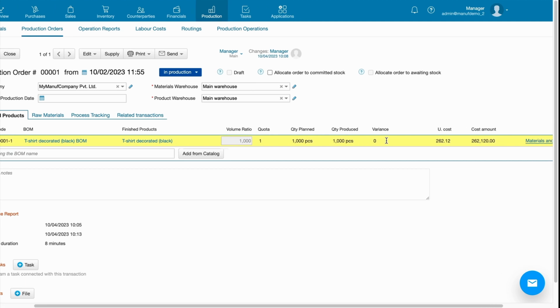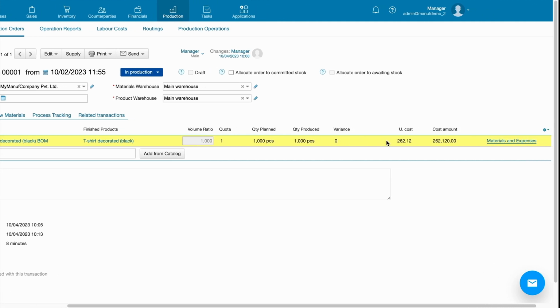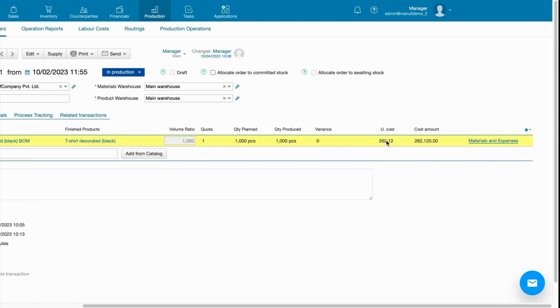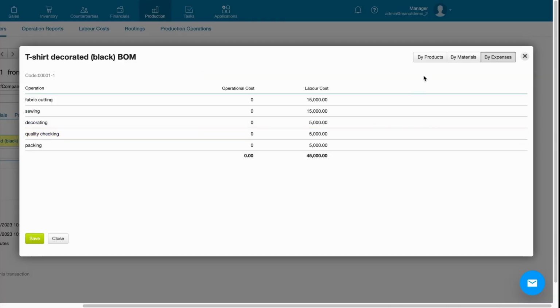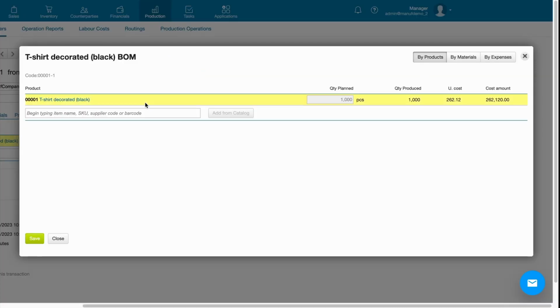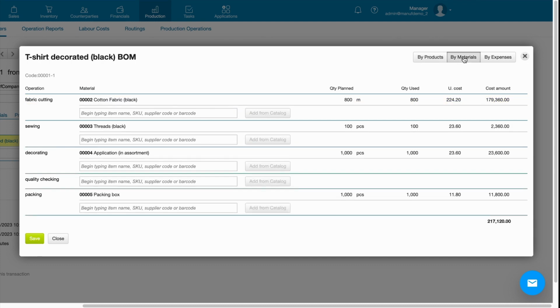Let's go to the pop-up window with planned and actual materials and other costs. In Buy Products tab, you can see again that 1000 pieces are produced. Also, you can see calculated unit cost and total cost amount for them, 2,62,120 rupees.